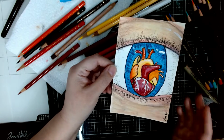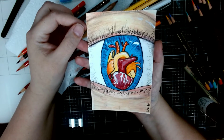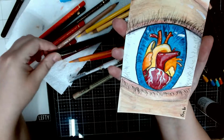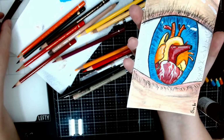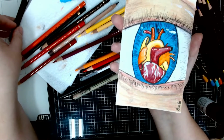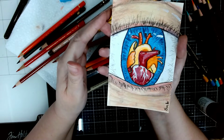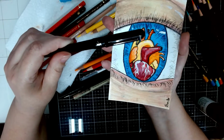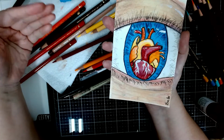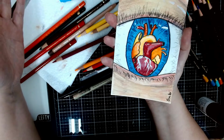Also, after having used the product on the picture, I found that my Micron pen, the Sharpie pen, as well as the Pentel Pocket all had trouble writing over where the melts had been used. The best one out of all of them was the Pentel Pocket, but even with that, I had to really work with it to get the lines in there. So just something to note.